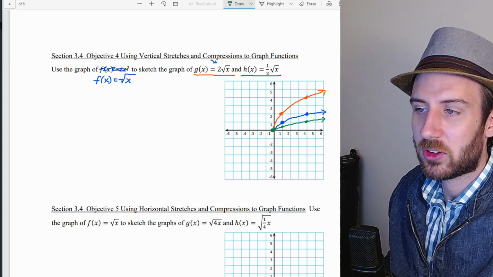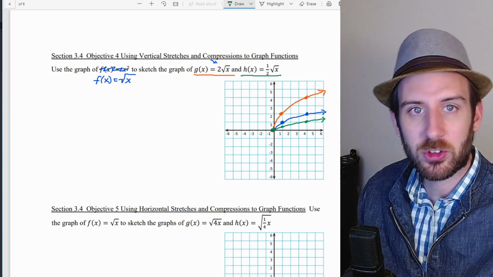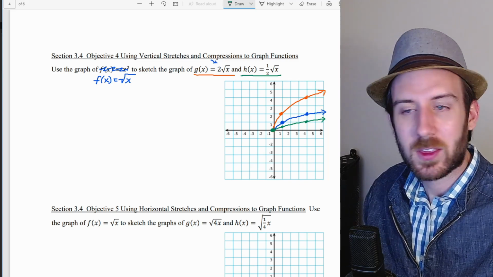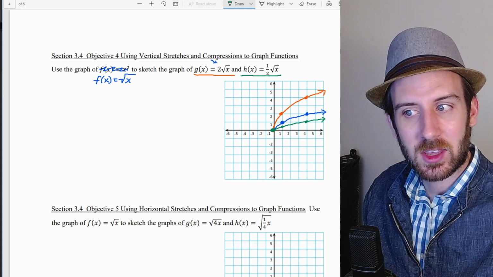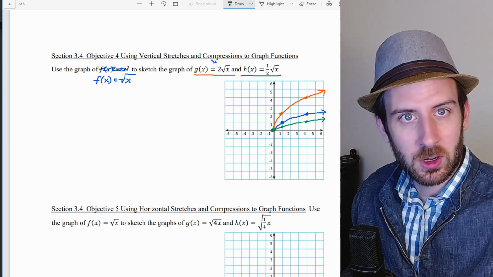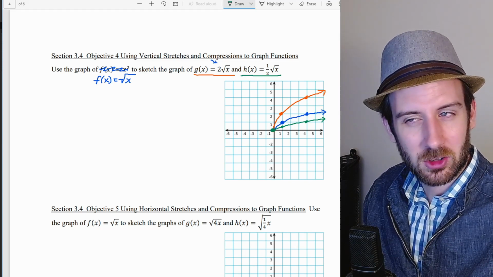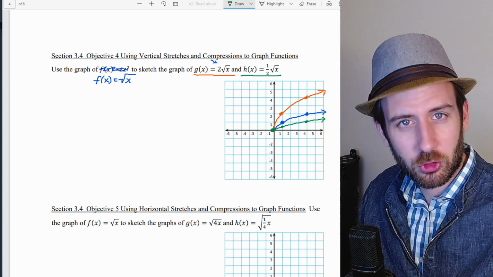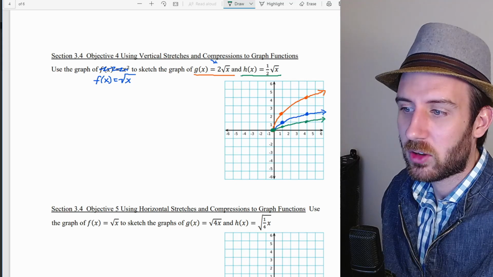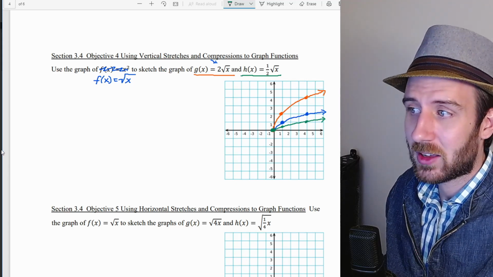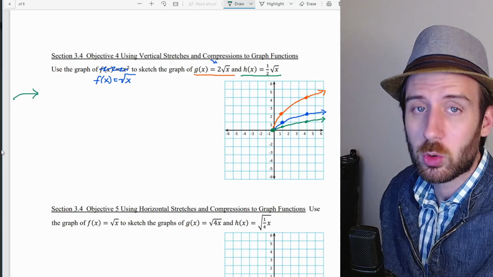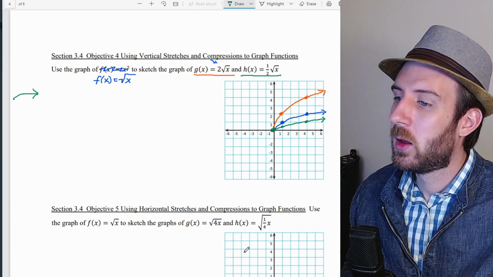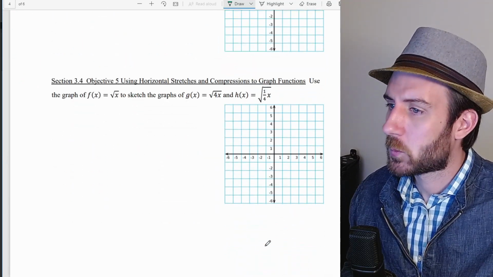So when we're talking about sketching these graphs, if we're multiplying on the outside of a function, then we can think of that as having the exact same growth behavior. It's just maybe changing at a different rate. Maybe it has the same general shape, it's just growing faster or slower. I like that. So if you want to add yourself a little note here, this would be a good thing to write in your own words so that future you remembers exactly what's happening. But I'm going to bounce down to this part here.